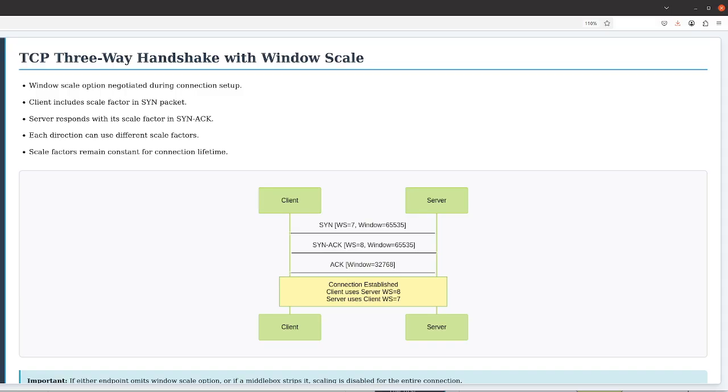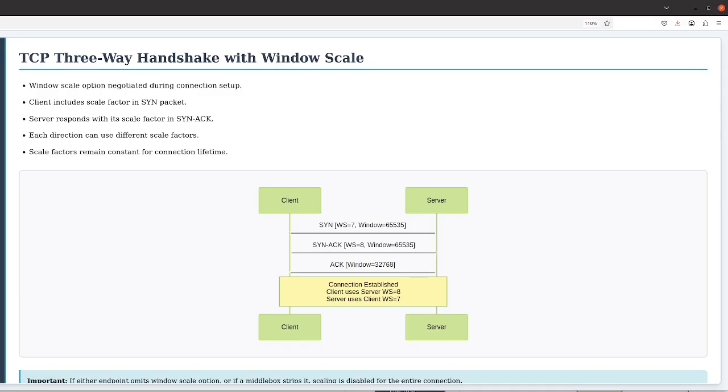The sequence diagram shows the complete three-way handshake with window scale negotiation between a client and server. The interaction begins when the client sends a SYN packet to the server. This packet includes the WS equals 7 option, indicating the client wants to use a scale factor of 7, along with window equals 65535 showing the initial unscaled window advertisement.